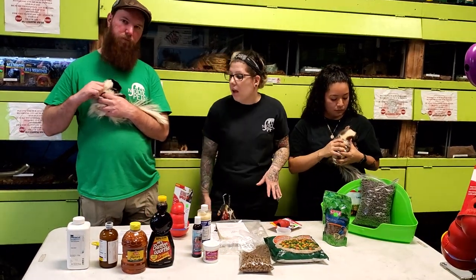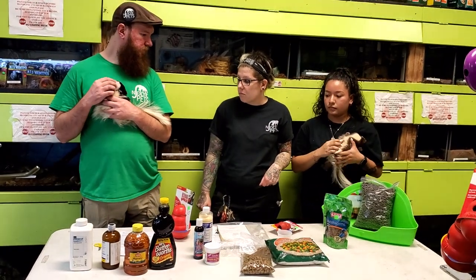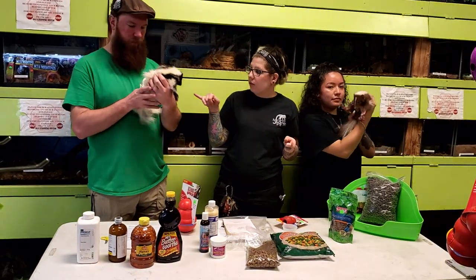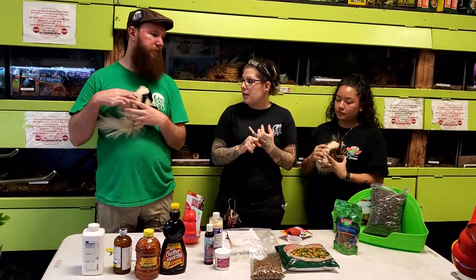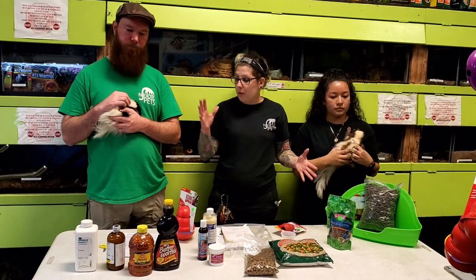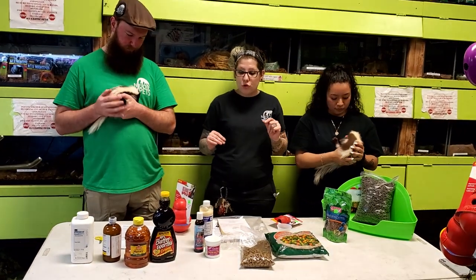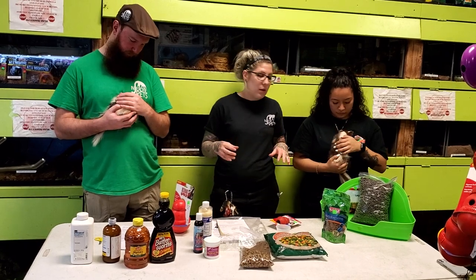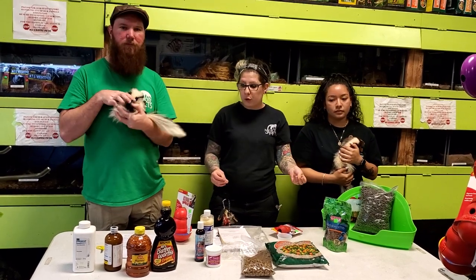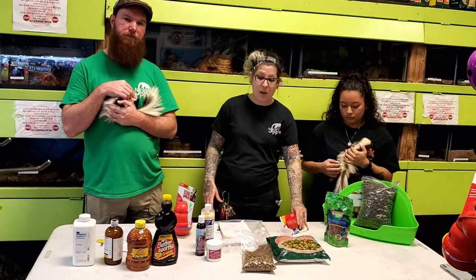We have different colors available — chocolate scribble, scribble, possibly some apricots and albinos coming this year, and a handful of lavenders as well. No hard treats just yet since we don't want them having trouble using the bathroom, but once older, treats like mealworms, little pieces of egg, or fruit are fine. Don't overfeed — skunks get fat very fast. We highly recommend getting a giant cat wheel; they're really good for skunks to get exercise.